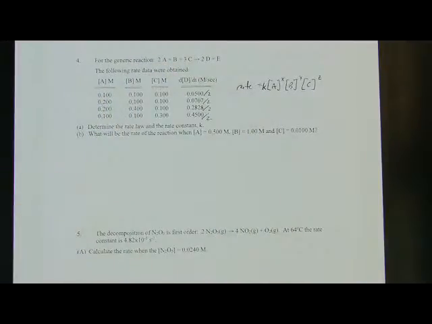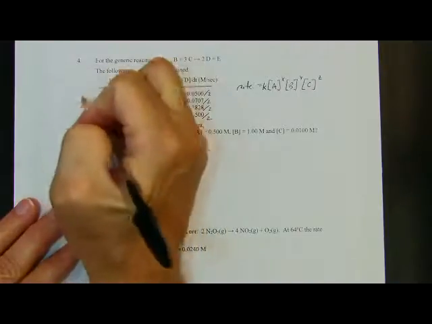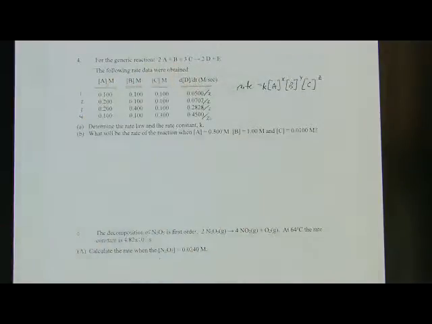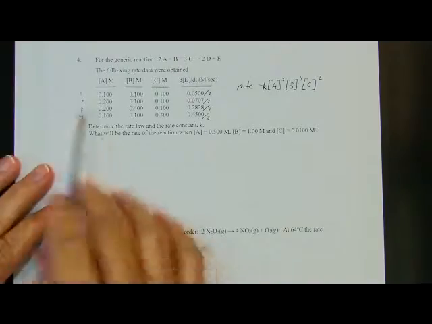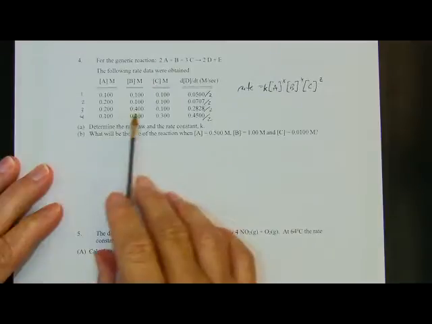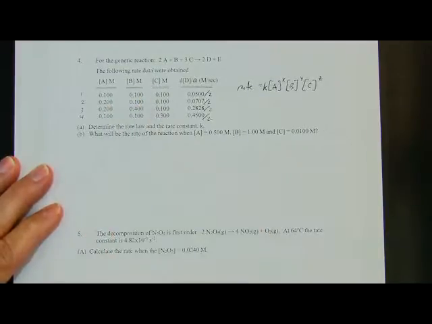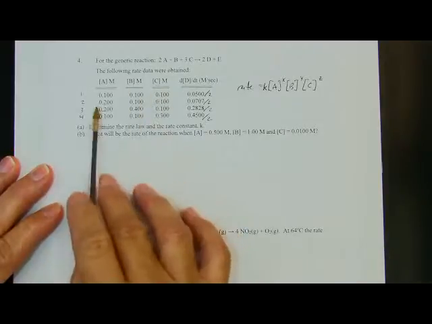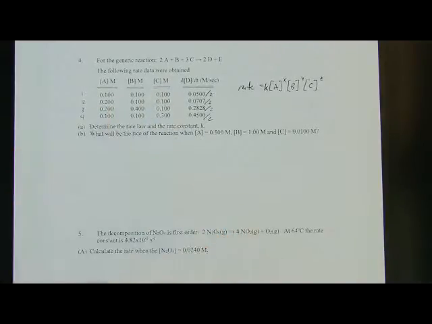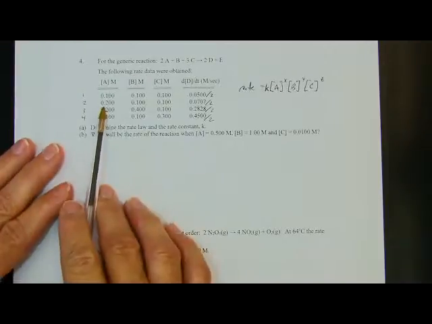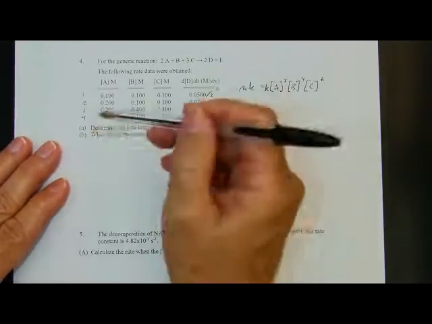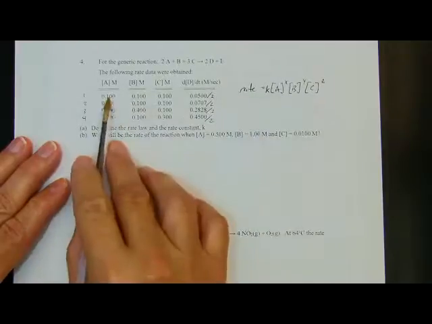All right, so let's try and get what x is. All right, what experiments will we use to try and get x? We got 4 experiments. 1, 2, 3, 4. Which experiments will we use to get what the exponent on A is? 1 and 2. I think it's 1 and 2, isn't it? Here that changes, that doesn't change, that doesn't change. Right? So B and C don't change, and A does. So we've isolated A. So I'm going to take 2 divided by 1.